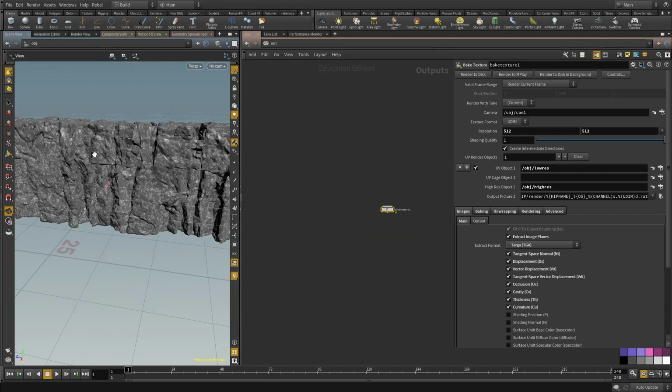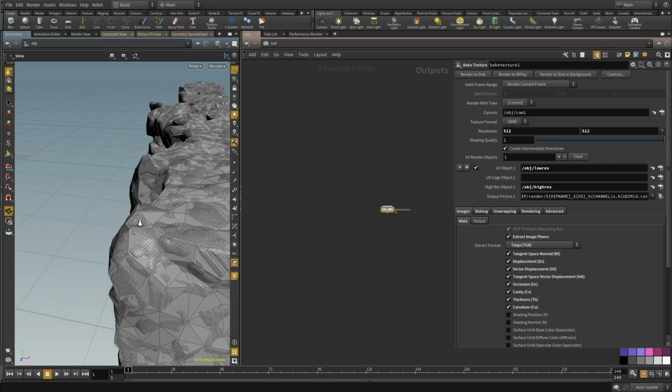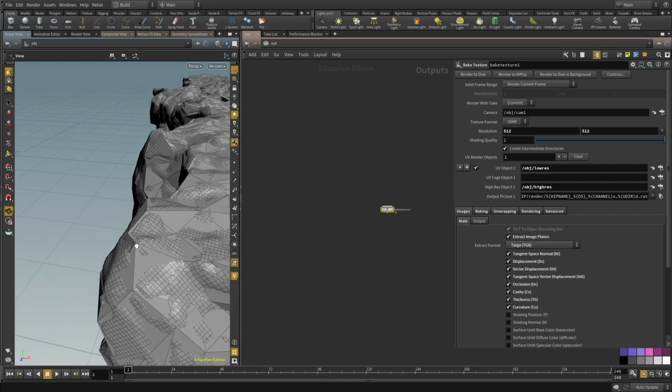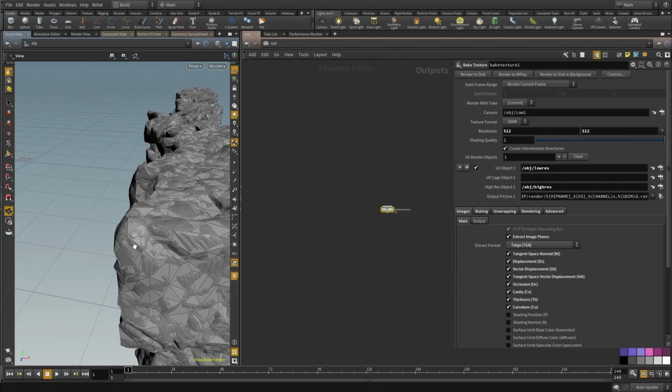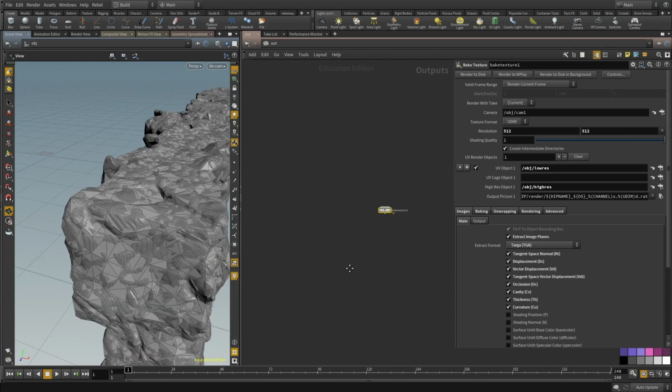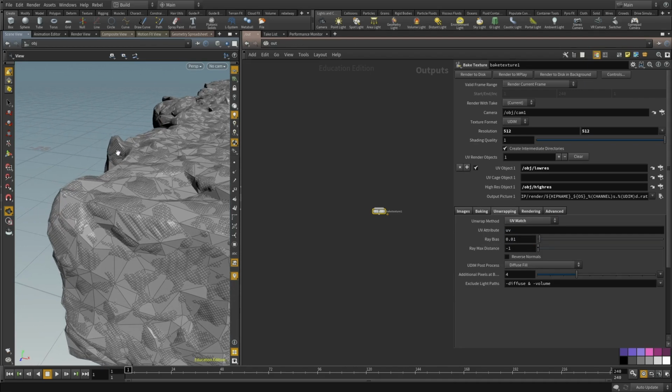And the reason for that is because we are using this lookup technique that will take this point and then basically open a dome on that point and see which one is closer to it and trace against that. But some points are behind it, and this technique does not work well with that. So what we need to do is we need to use the UV match technique, and this basically requires the UV coordinate on the high res to match perfectly the low res.